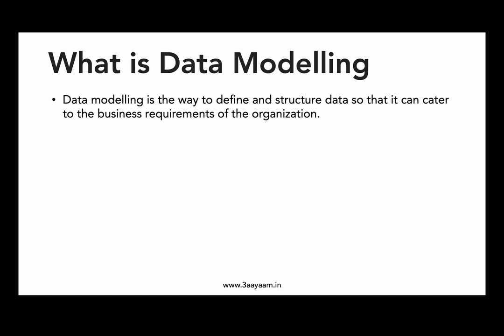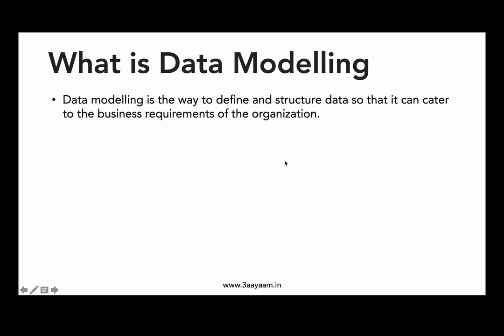And the fundamental purpose of data modeling is to define the structure as per the business requirement of the organization. You just cannot go and create a structure just the way you want. It has to be specific to the workload or the business requirement that you are trying to solve. So that is what data modeling is.